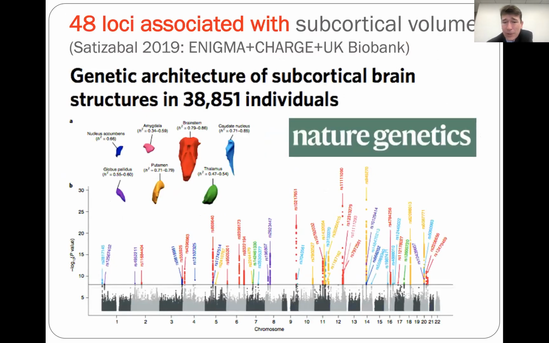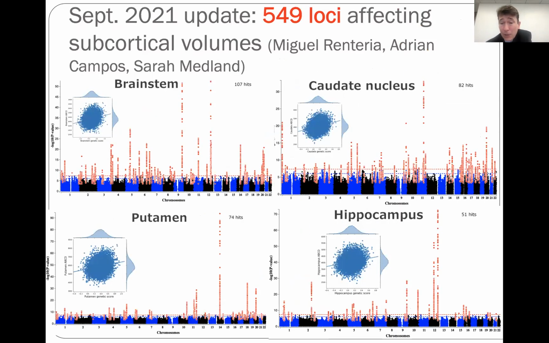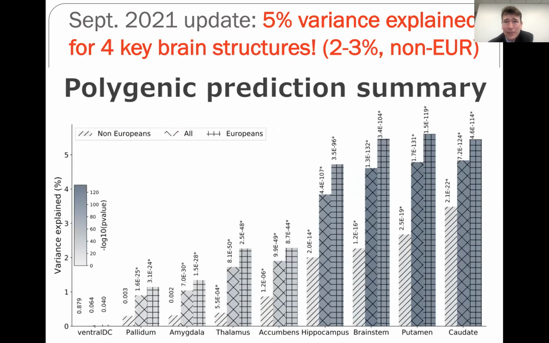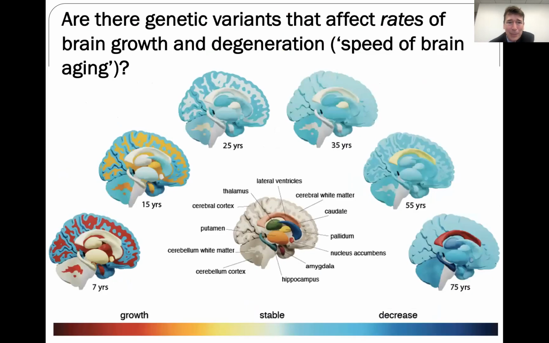And also for subcortical morphometry, there's a really complex mosaic of genetic markers that have been discovered to be associated with volumes of these different parts of the brain. They are now very plentiful. And if you sum up the individual genetic loci to see if we can get a good polygenic predictor of regional brain volumes, you find that you can. So this most recent work finds that 5% of the variance in the volumes of subcortical structures, such as the hippocampus, many of them implicated in neurological and psychiatric disease, can be explained by simply looking at the genetic code, which you can measure from a saliva sample.